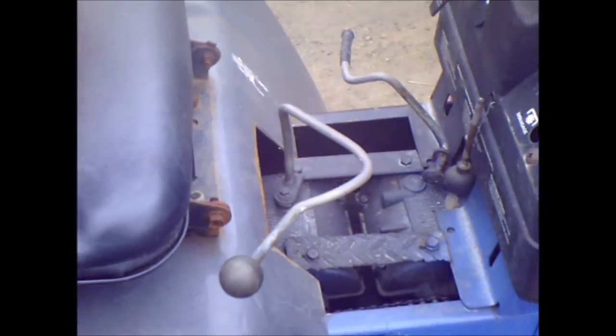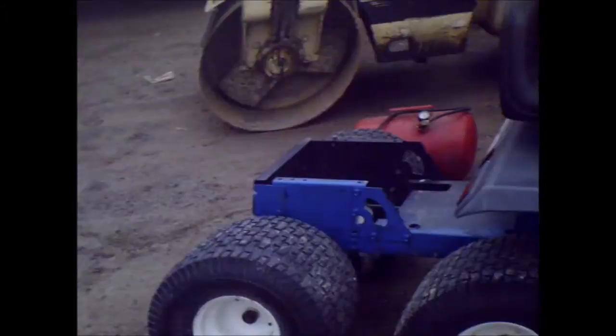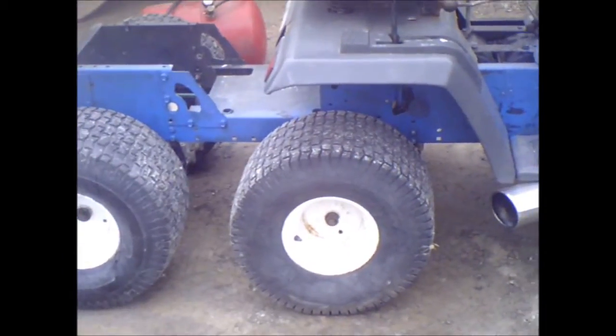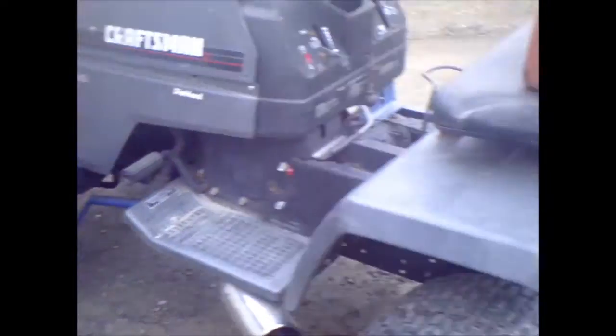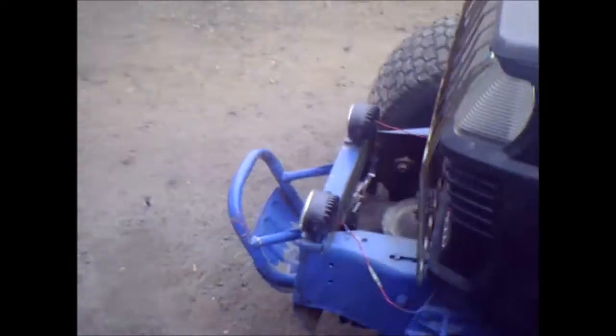It is an awesome project but I just don't like it. When I want to be going up hills and everything, this thing just gets stuck too easy. The dual wheels don't help at all — only thing it's good at is pulling or something. But she's gonna get ripped apart after we go for a test drive. Let me get this thing running and I'll get back to you.